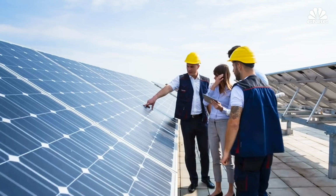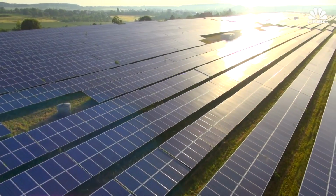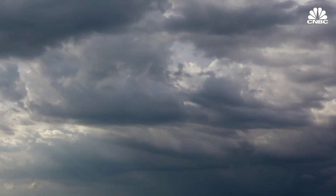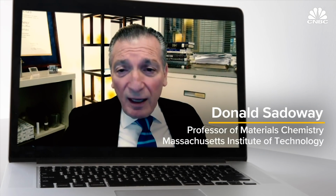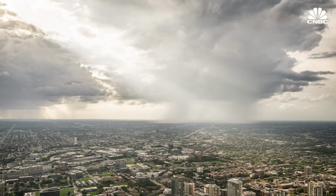Over the past decade, prices for solar panels and wind farms have reached all-time lows, leading to hundreds of gigawatts worth of new renewable energy generation. As the saying goes, though, the wind isn't always blowing and the sun isn't always shining. If, for example, it's a beautiful sunny day and we've got a superabundance of electricity, we can't use it.